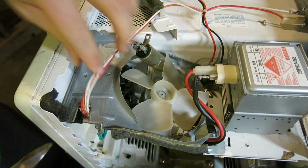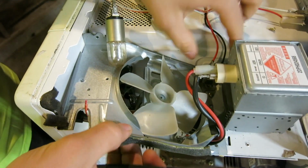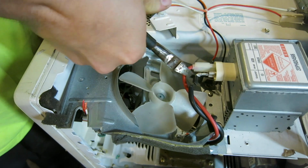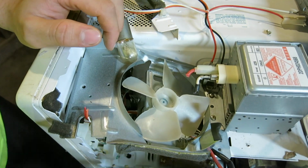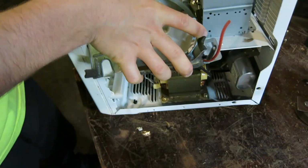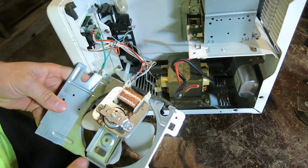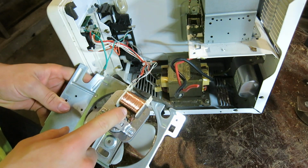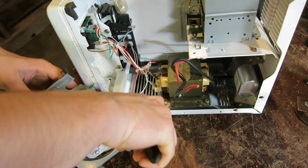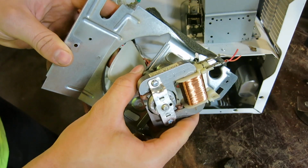So we can come in with our pliers to snip the wires that are in our way. I recommend you snip these as well, so you have less to deal with. And there we have some more copper for the winding of the fan motor. Now this can go into the scrap pile with the other copper.